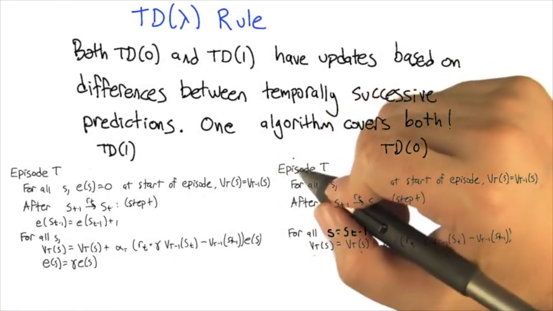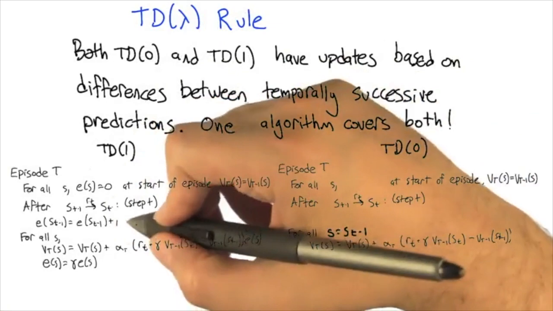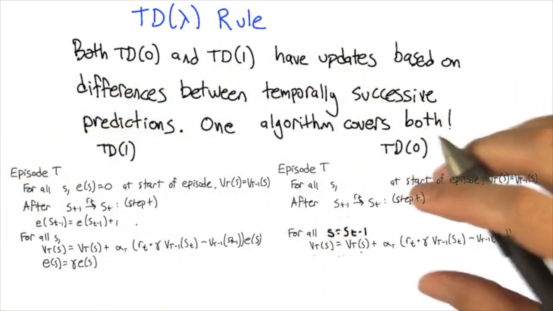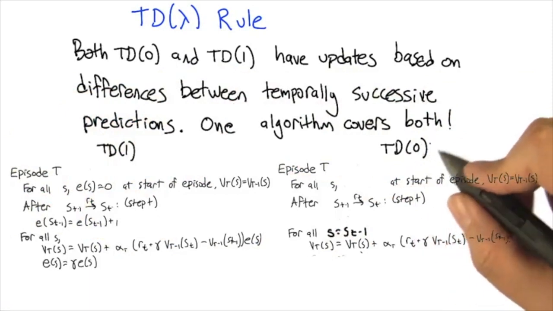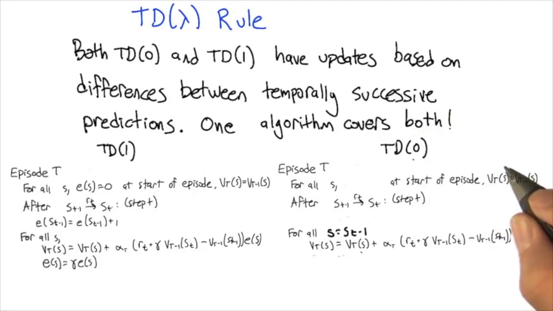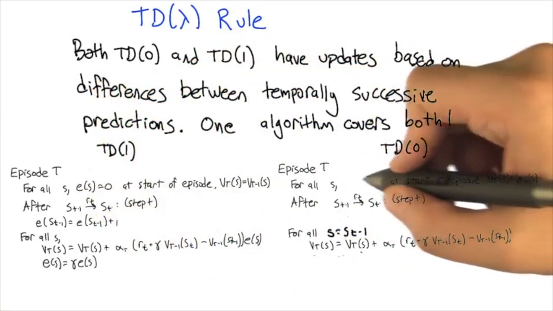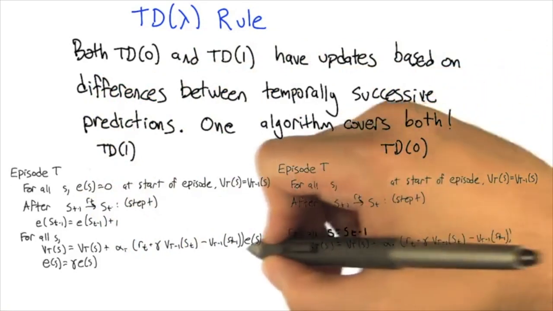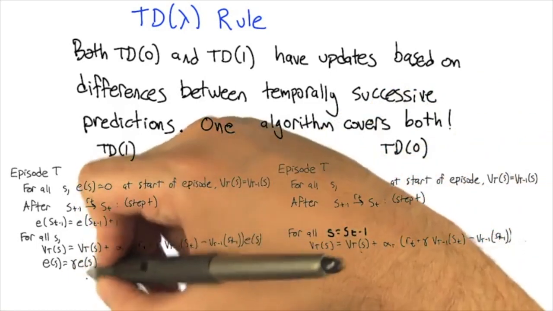All right, and so to highlight the similarities and differences between TD1 and TD0, I took the TD1 algorithm we just had, shrunk it and moved it over to the left, and then made another copy of it, put it on the right, and made the minimum changes necessary to turn what was TD1 into TD0. Mainly all that involved was that anytime the eligibility was mentioned, I got rid of it. So I got rid of it from there, I got rid of it from there, and I don't multiply it here against the temporal update, and I don't have to update it here.